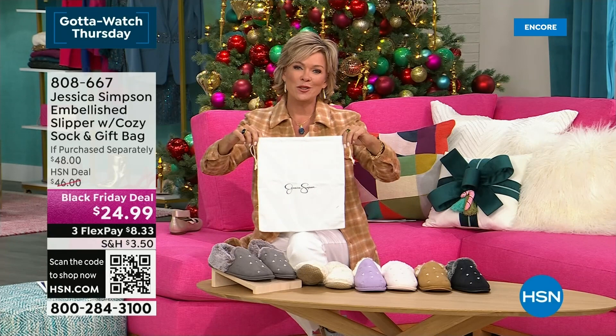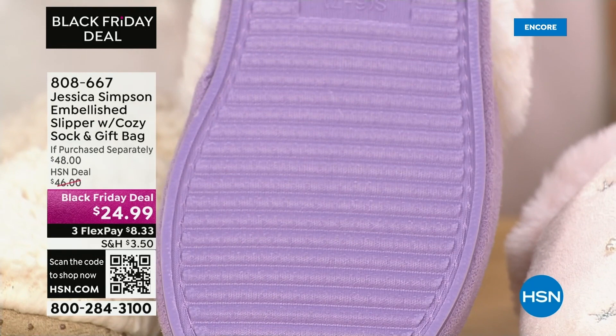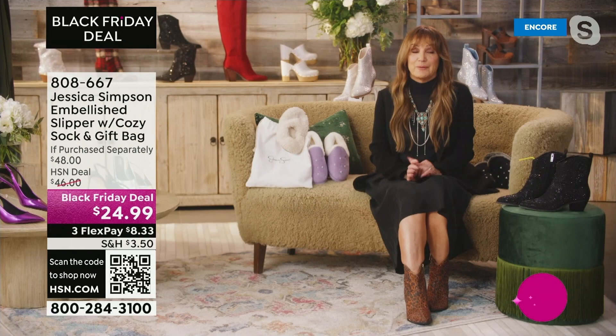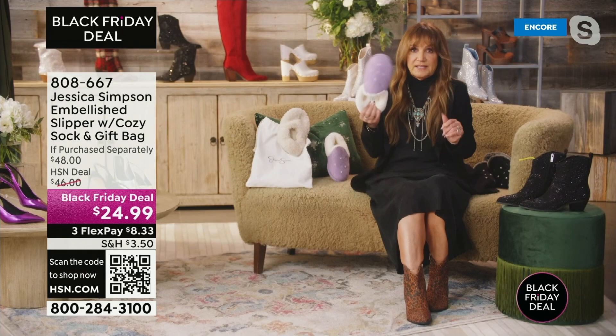These have the sweet little embellishments — those little trio of pearls and the metallic threading creating a bit of a star effect. They're back, Tina! Can't get enough of these. Our lovely little sofa slipper along with the cozy sock — we've done these before with you guys. And honestly at $24.99, what an amazingly fun gift for anybody. These are unbelievable — so comfortable. These are my go-to slippers. I wear these every day. The first thing I do, I slide out of bed and this is the slipper I put on. I love it because you can slide your foot into it and make it flat.